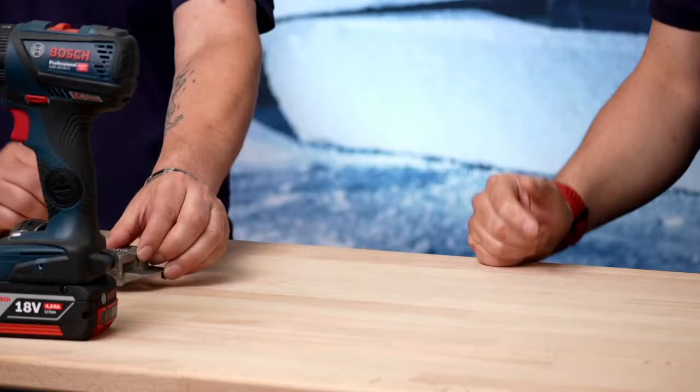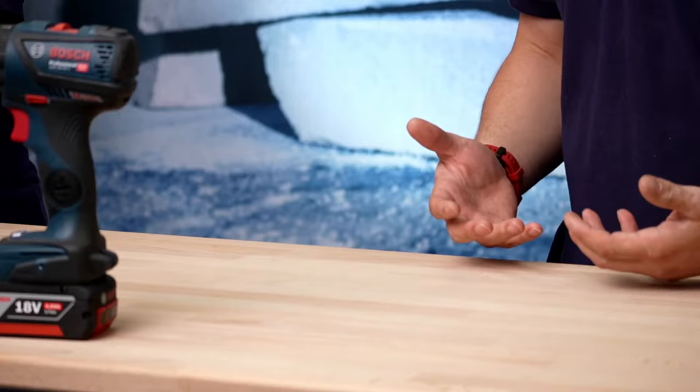Within the market we have GSRs — drill drivers — and GSBs — combis. The question is why have two machines that do essentially the same thing? A combi does everything a drill driver does. It comes down to different regions and preferences. On the continent, work tends to be in timber-based housing or masonry and concrete, and for concrete you really need to step up to an SDS rotary hammer. In the UK we're mainly working in red brick, wood, or RSJs, and for that a combi drill is absolutely perfect.